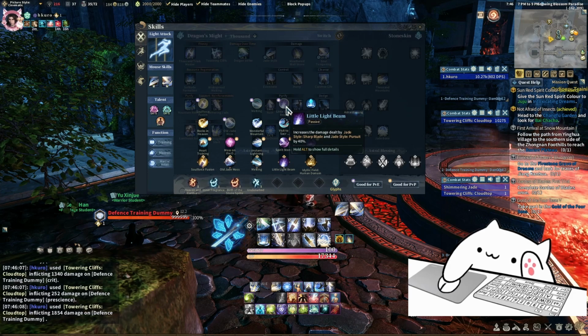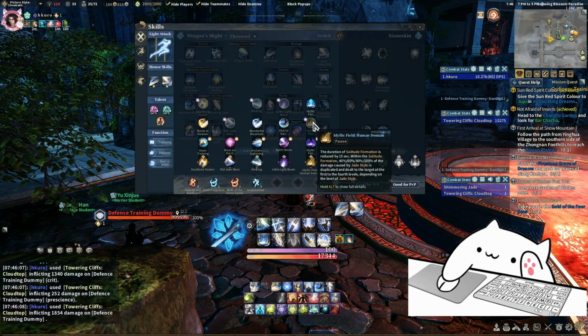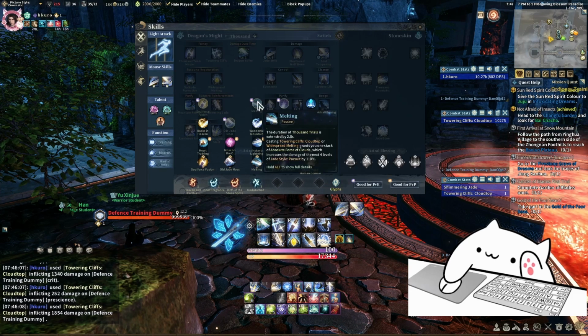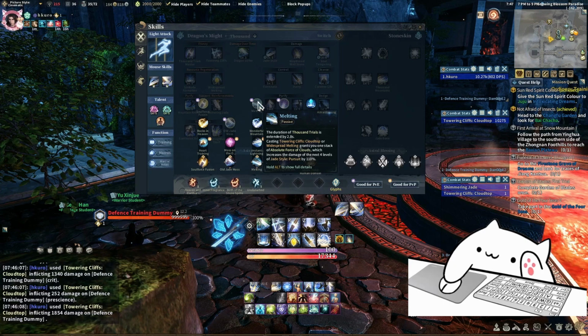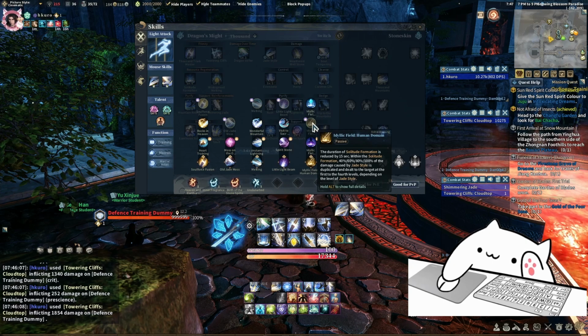And then this one is just increase your Jade Style Sharp Blade and Jade Style Pursuit by 40%. And this one is the formation. Just for Jade Style Pursuit, it will increase the damage. The first hit is 40%, the second hit 60%, and then the third hit is 80%. 100% when you don't have the Absolute Force of Cloud. When you have the Absolute Force of Cloud, it's 110%.